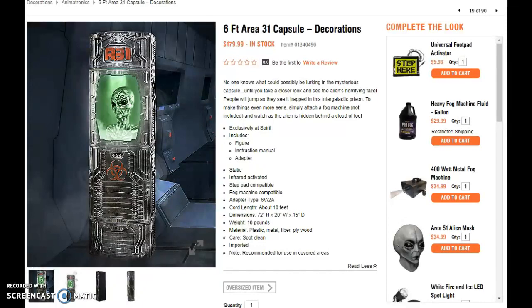I really like where they were going with the Area 31 capsule — just the idea of it is so unique, and the look of it is awesome. I also love the way it lights up. It seems like in David's TV's video, it really has a good lighting effect, and the noises seem a little bit similar from my view of hearing. I would probably relate the sound to Totec Corp, although they're made by two different companies. This prop is by YJ, and Totec Corp is by New Raeson, I'm pretty sure — correct me if I'm wrong in the comments below. Area 31 capsule, if it's by YJ, which I'm pretty sure it is, they did really good with this prop. I absolutely love it, and I think it will be a really cool seller this year at Spirit Halloween. I also really want to see how it turns out in stores in person, because that will be the final determination of whether or not I buy it.